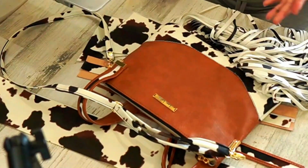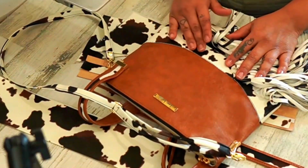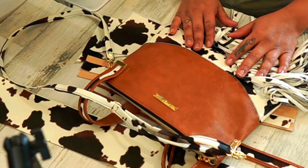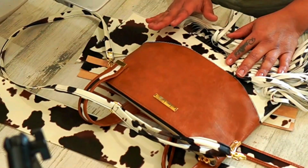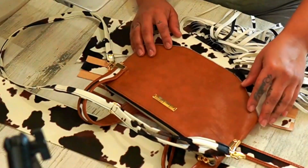because it's not my bag. You know, I'm selling this one. I was okay with having that like that, but if I'm going to be selling this, then I'm going to make it look more professional. And so I'm going to edge paint. But I decided I don't want to do the edge paint. I'd rather just fold it under and have it just not be exposed edges. So that's what I'm going to be doing.